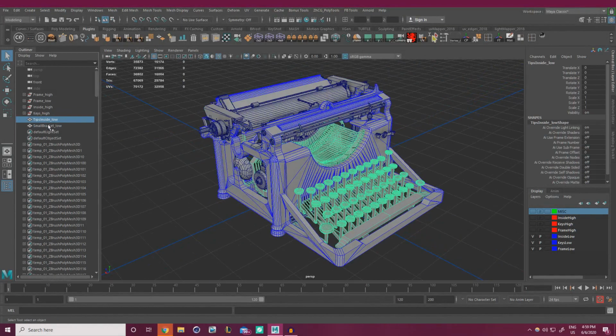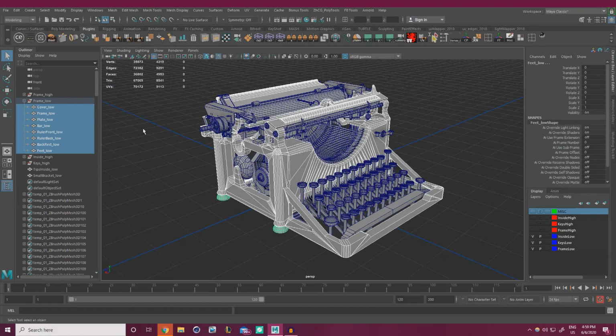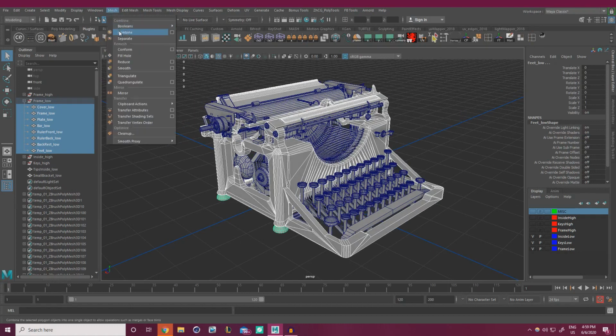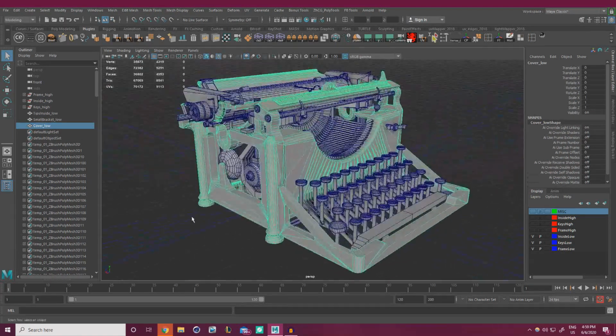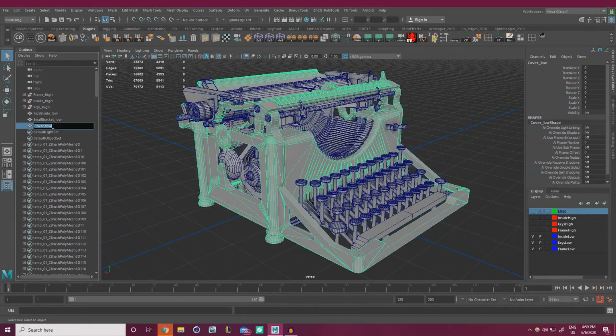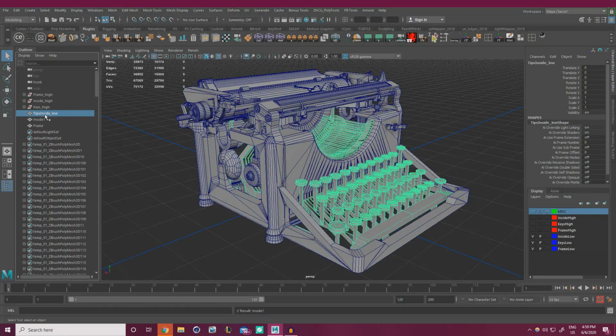So we have keys and inside. And then for the frame, same thing. A lot fewer parts here. Mesh, combine, freeze transform, delete history, and that'll get rid of that layer for us as well. Cool. So I'm going to name these appropriately: frame, inside, and keys.